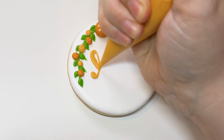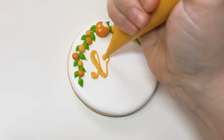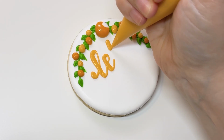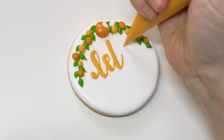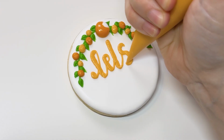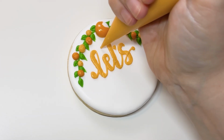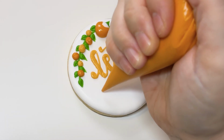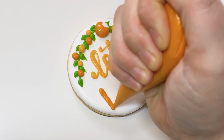The next one, I'm not sure. Is this Let's Party? I think so. Yeah. So this is just a general Let's Party. The lettering style I'm doing here is a pressure piped style, which is my personal favorite. It means that you squeeze harder on the downstroke and you release on the upstroke. I mean, you still have to pipe on the upstroke. You're not completely releasing pressure, but that's what gives you the thicker downstroke and the thinner upstroke.